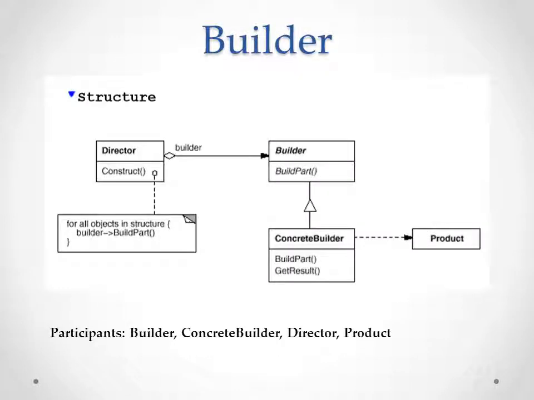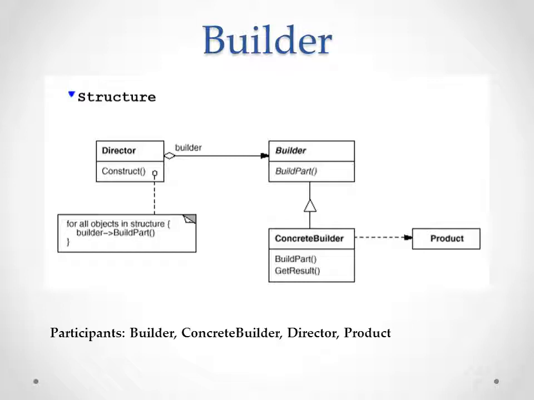If you look at the structure, we have components called builder, concrete builder, product, and a director. A client will directly talk to the director and ask for construction of a product. This is your interface where a user can communicate. The ultimate result is an end product, which is a combination of all the individual components. The director communicates with the builder, which has an interface. The builder provides an interface for creation of the parts of a product or a complete part as a whole. This build part interface provides a means for building the complex components.